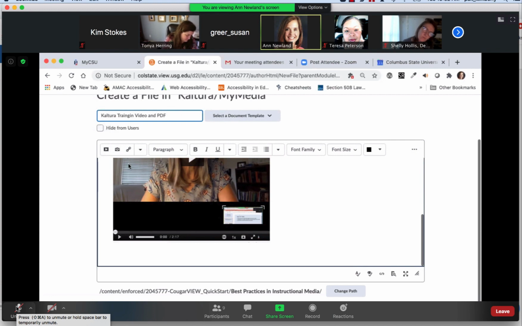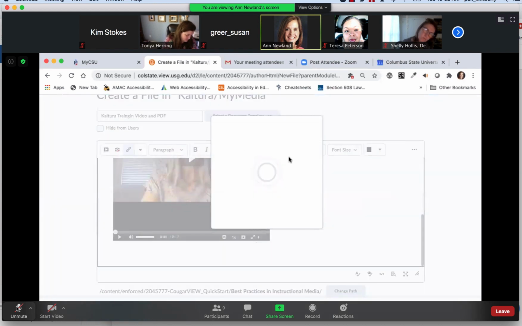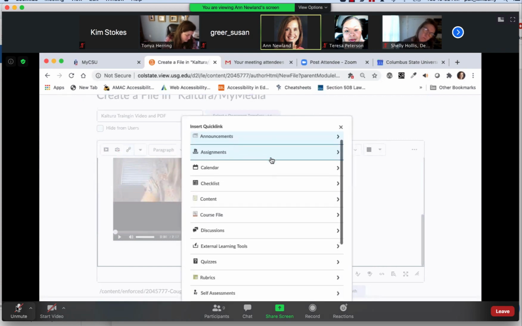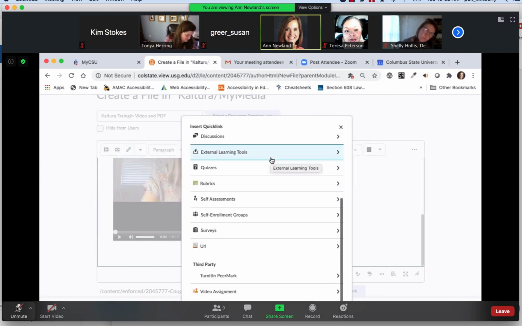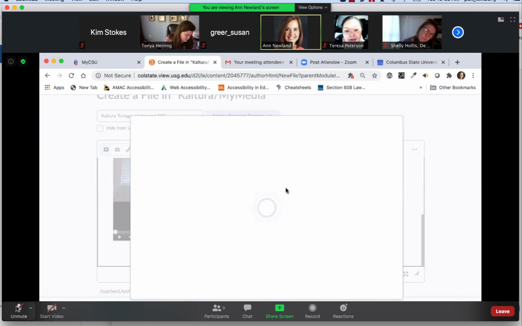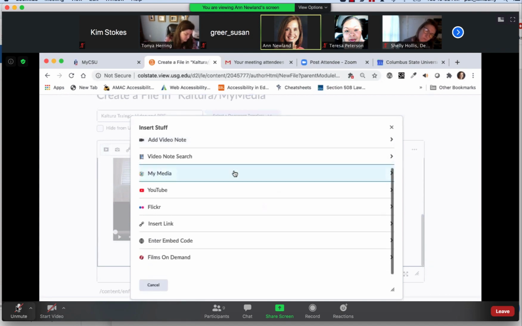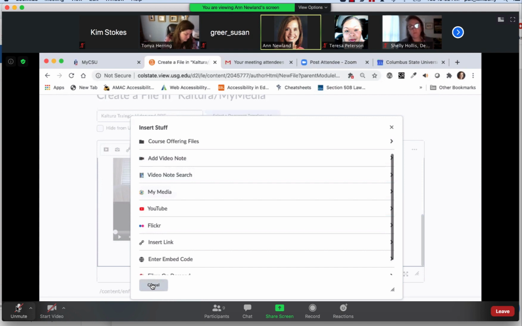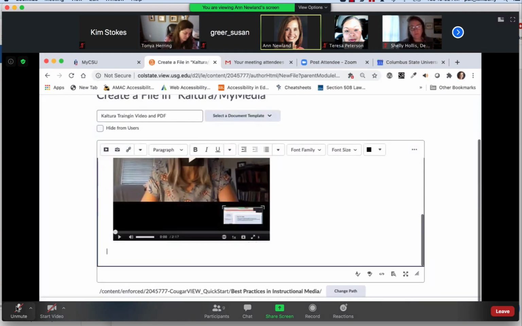So you can also make sure that you add that in the page title, so it's going to show up in your table of contents. And then you can select either a link. You can select a variety of tools to add to that. So we can add a link to some of your internal course tools, or a URL, or anything else you want to add. You can add an image, or you can add some other documents. And you can also save and close and then add other things to that page at a later date.